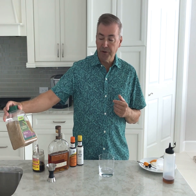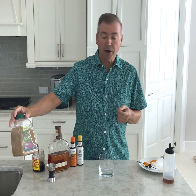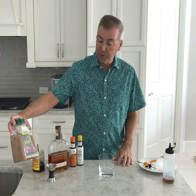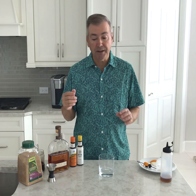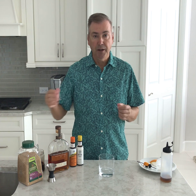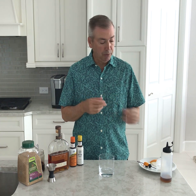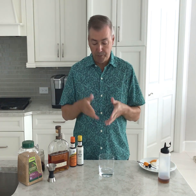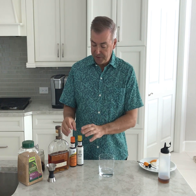I use turbinado sugar — you might recognize this as brown crystal sugar or sugar in the raw, depending on what part of the country you're from. I use what they call Florida Crystals and make a simple syrup. The simple syrup I make is 50% water and 50% sugar, brought to a boil on the stove in a saucepan. I let it cool, then put it in one of my handy dandy squeeze bottles and keep it in the fridge for when I want to make an old-fashioned.